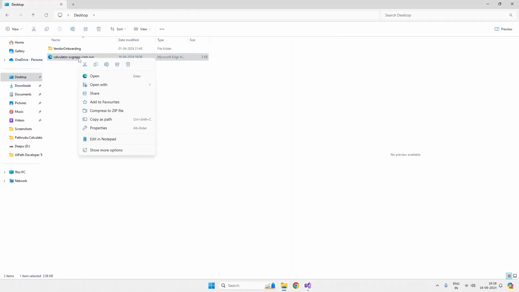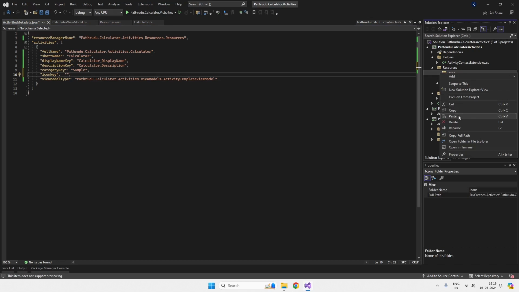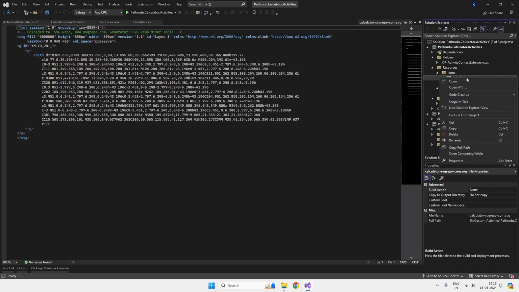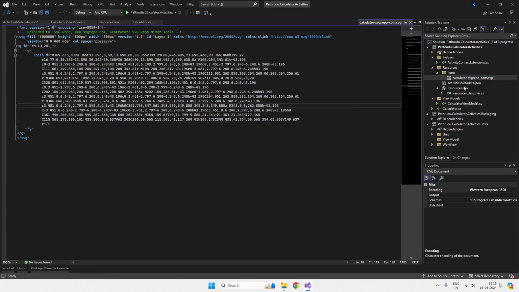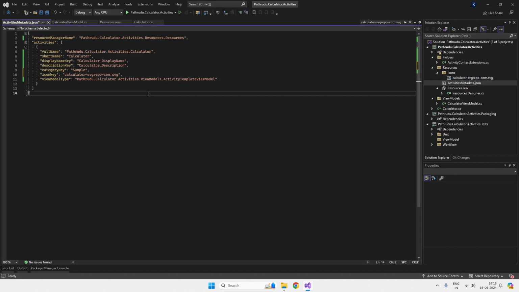I have this SVG file, copying this, put it in the icons. Now I need to copy this name into the metadata, just save. Now my configuration for the activity is done.